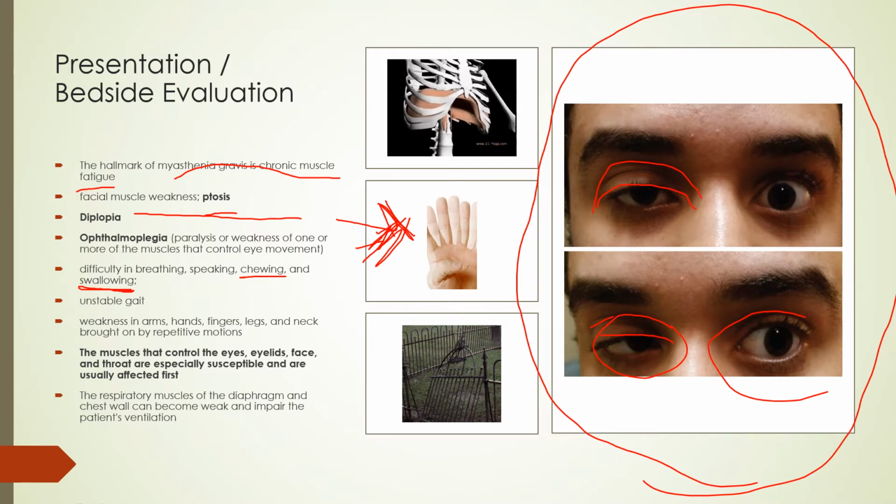So just understand that. An unstable gait, that's why I put the gait picture here. I don't know if that helps you. They're not going to be able to move or balance very easily. Their movements are going to be very unstable, and so they're a big fall risk as well. They're going to have weakness in their arms, their fingers, their legs, their neck, especially the more that they use them. They'd be like, oh, I just need some rest and then I feel better, right?